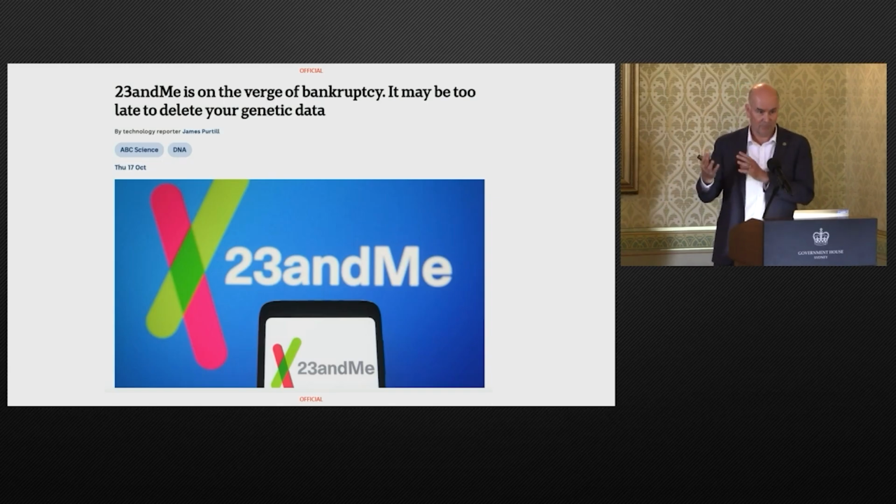In fact, what this company was all about is collating that genetic information from millions of different people and selling it to drug companies, because that's incredibly useful and powerful information. Now, most of the people that signed up to do this didn't read the fine print and didn't realise that that's in fact what the business model was. That company is now going broke, and it looks like it's going to be sold on to another company, and suddenly everybody that's given their data to this company is going, oh, oops, this is a bit of a problem, I don't like somebody else owning my data.